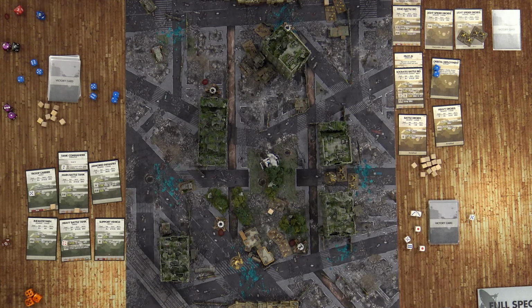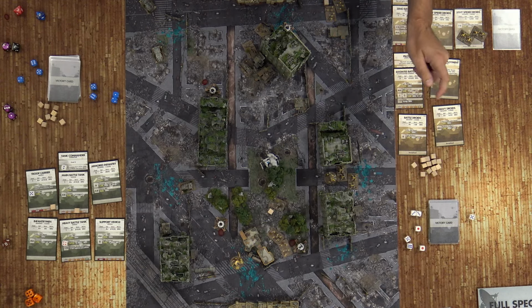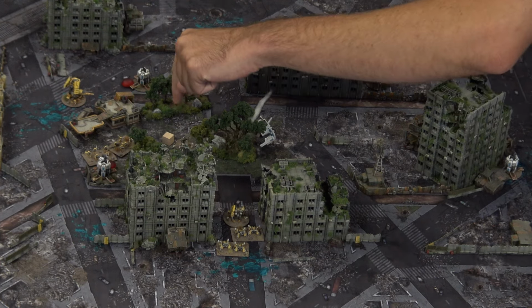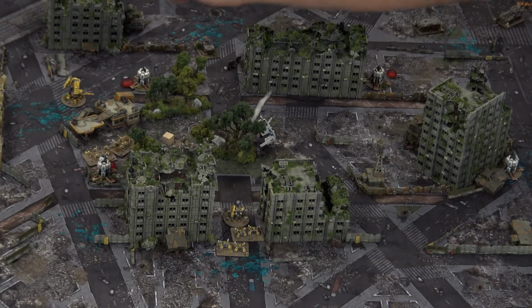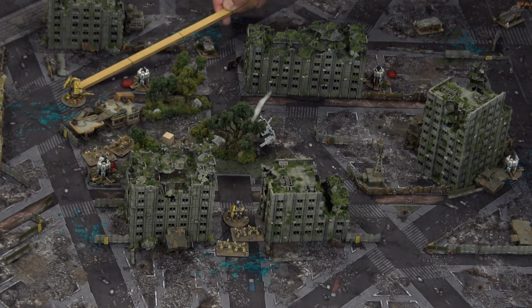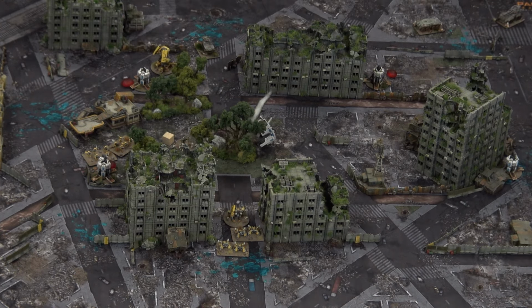Third action, of course, is to fire with the minigun. Those are covered. Yes, and also there is a building in between. The third action was to move, of course, and to just do a couple of steps here.